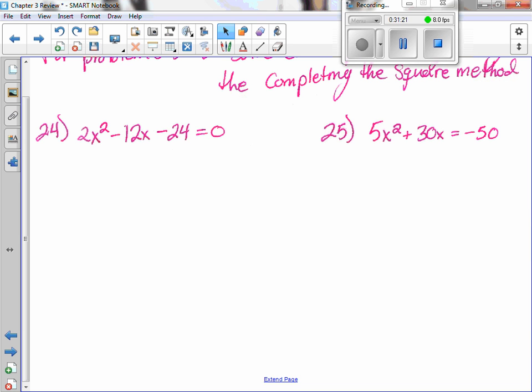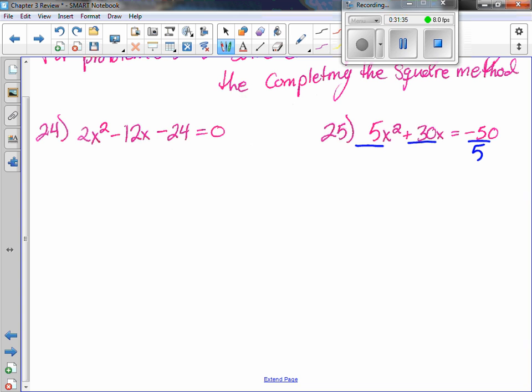Now, the first step in completing the square is, is a equal to 1? No, it's equal to 5, isn't it? So make it so. We need to make it equal to 1. So we would divide every single term by 5. When we do that, we'll get x squared plus 6x plus. Now I'm going to leave blanks in there because since the constant term is already on the other side, we kind of got through step 2, and we can put our spaces in.